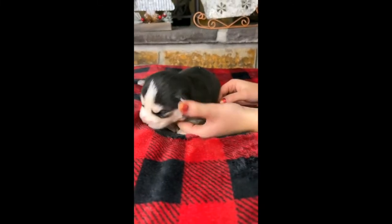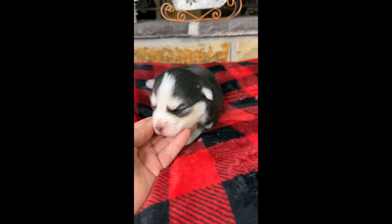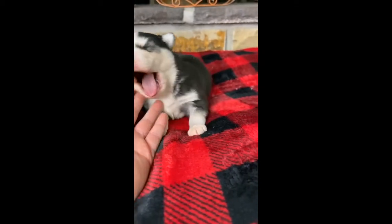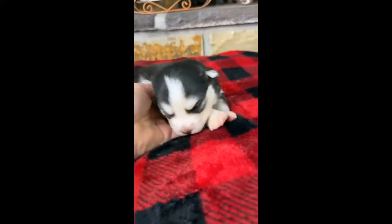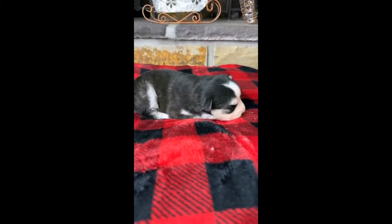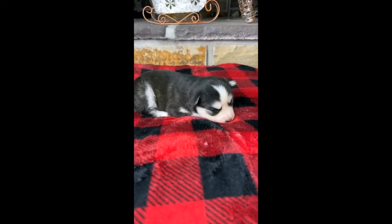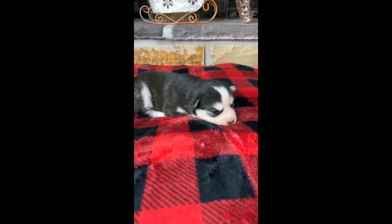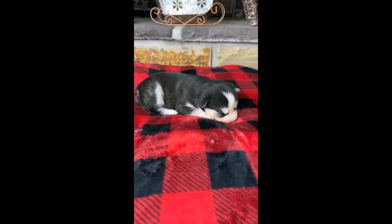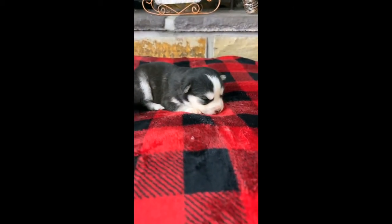And all 3 of them are little girls, and she's black and white and definitely has blue eyes. She was another one that when we did the flash test on her, it flashed big time red eye. So she is going to have 2 blue eyes, and she's just a beautiful, perfect little husky marked little girl. And her size, I'm going to guess her probably 10 to 15 pounds is what I think. Her name is Valerie, and being that there's only 3 in the litter, they're a little bit bigger too than what you see on bigger litters. But she was 1.7 pounds, so 1 pound, 7 ounces at 2 weeks old. So that is little Valerie, and she is available.